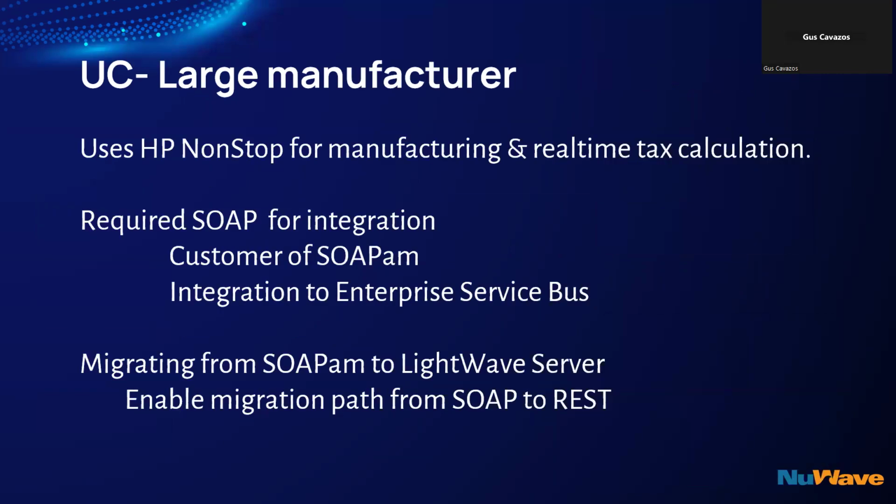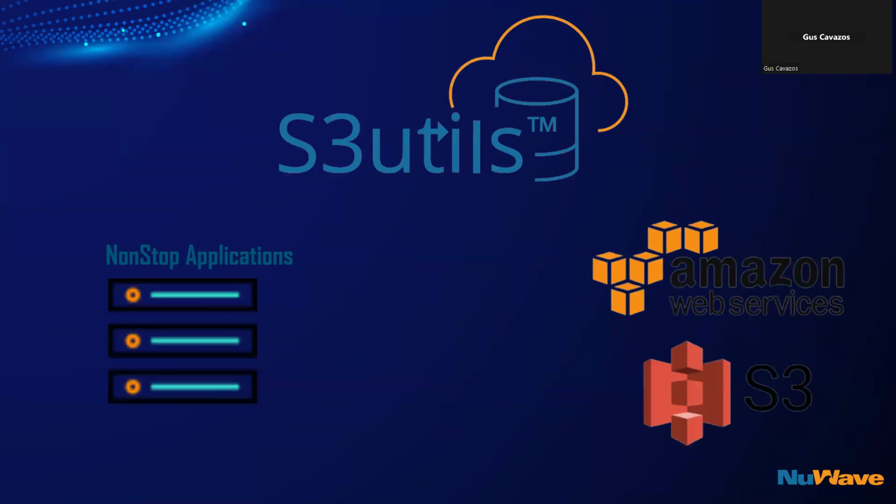A large manufacturer is using NonStop for manufacturing. They required SOAP. They want to move to REST, but they were also an existing SOAP customer. So one of the features that we're finishing up and releasing this year is the SOAP AM integration to LightWave Server. That gives them the flexibility to migrate all the SOAP services that they're using into LightWave and start migrating them to a REST equivalent service at their leisure, which is what they're going to do within the next years.